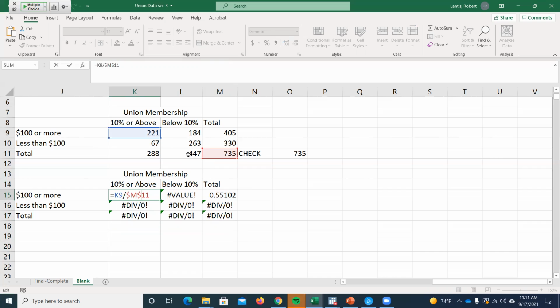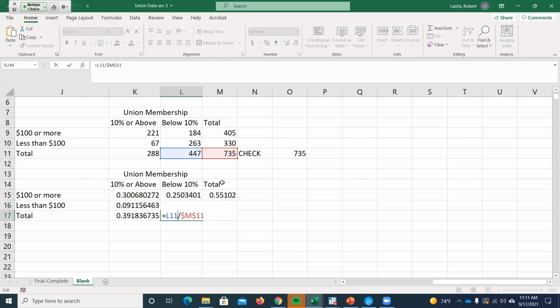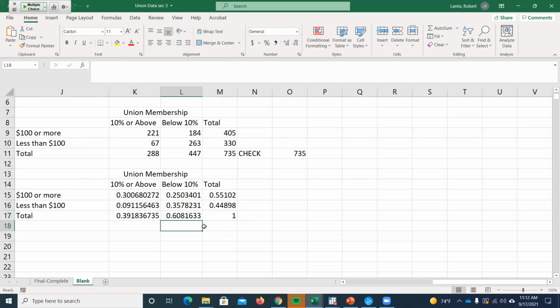Okay. So now when I copy this over and then down, I get everything operating correctly. And hopefully when I get to this total column, I should just be taking the total number of observations, dividing it by the total number of observations. So I should be getting a 1 here, right? It's another place where we can check to make sure what we've done is looking correct, okay? Any questions?